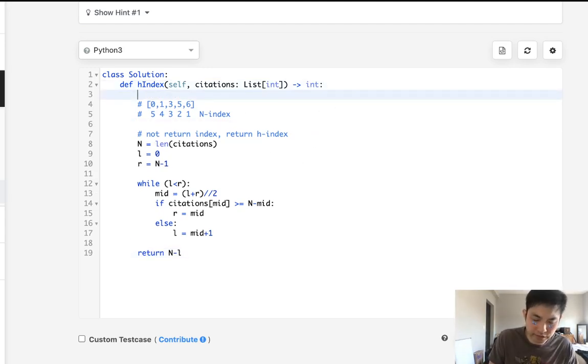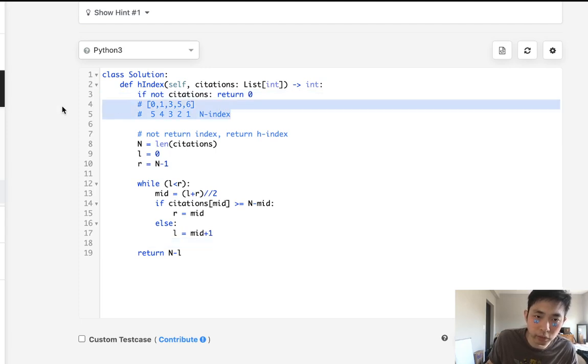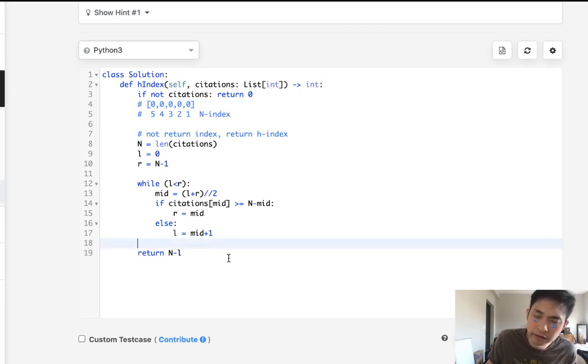One base condition we might have to check for is if we are given an empty list, we'll just return 0. And there's one other thing we need to consider: what if all of these were 0? If that's the case, there's no h-index that fulfills this condition, but the pointer is going to point all the way to the end, and we're going to return 1.